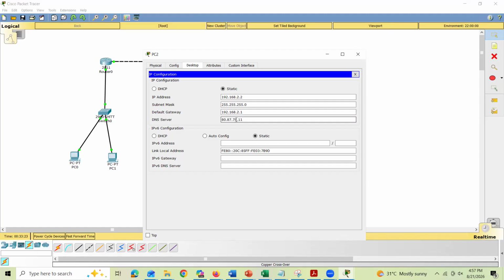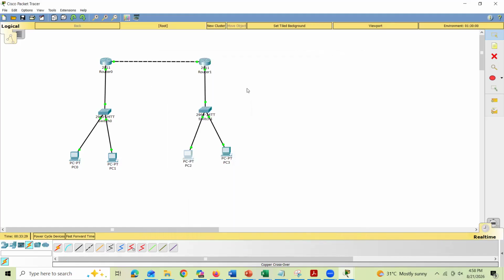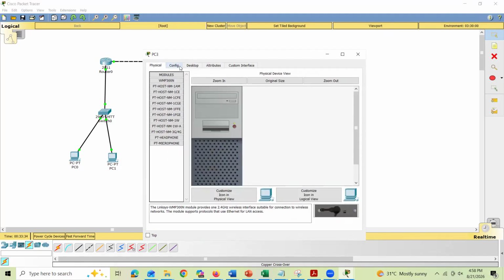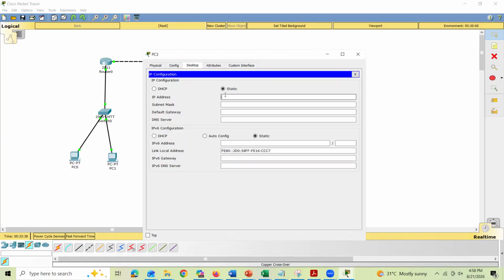80.87.78. And this part, so .2, 2. Supposed to change the other side.